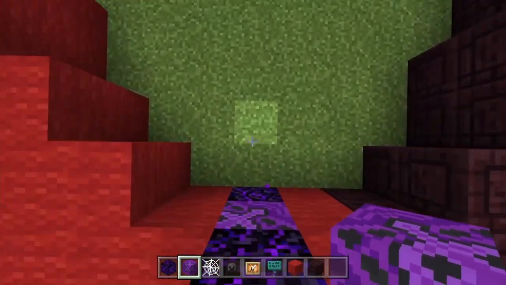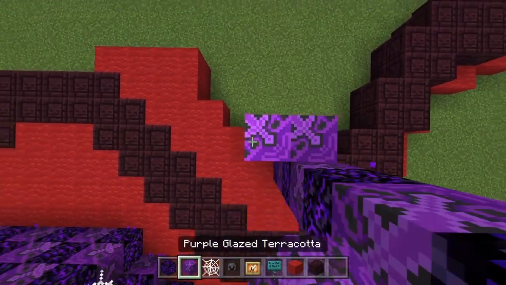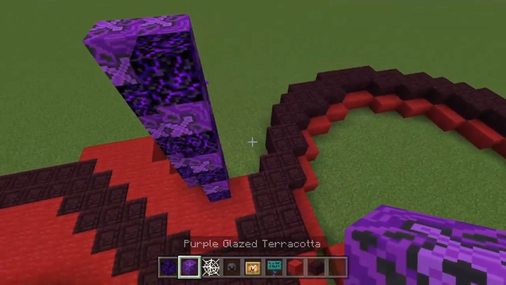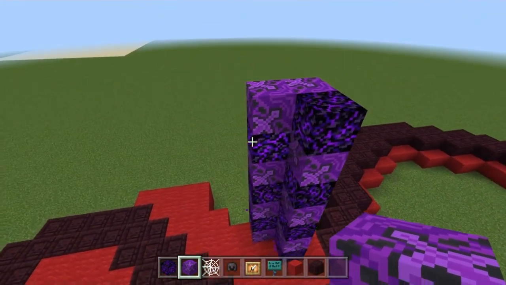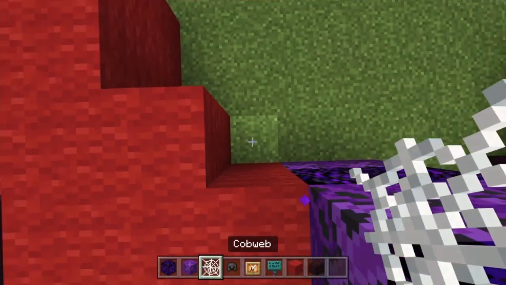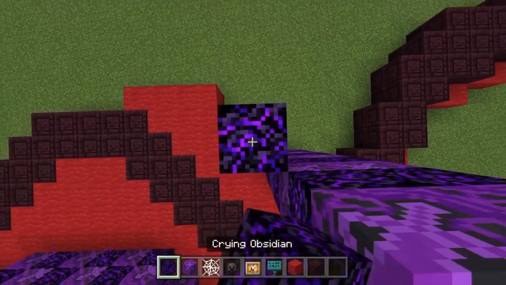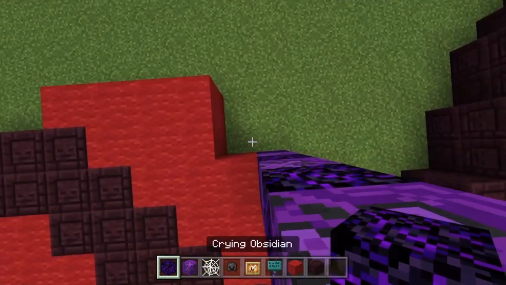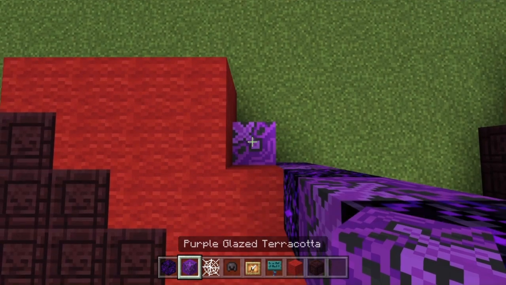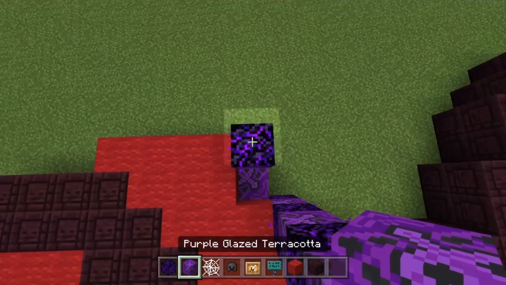So back here, let's go ahead and start with our purple for 2 rows this time. I know it's going to be a bit annoying for the pattern, but you only get to see one wall anyways, and then the other one is going to be covered up with some black concrete, I think, just later on. There we go. Then we'll do another one, starting with crying obsidian, like so. And then we'll do 2 again, but this time we'll alternate. So we'll start with a purple glazed, and then a crying just here. So let's go ahead and build these up.